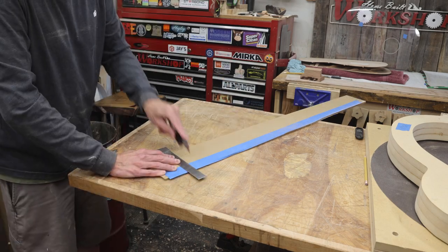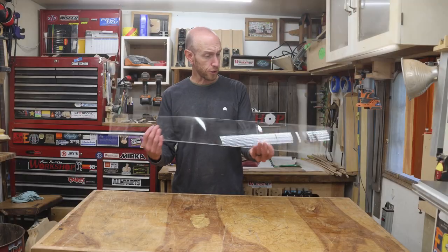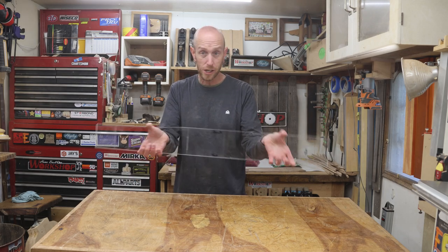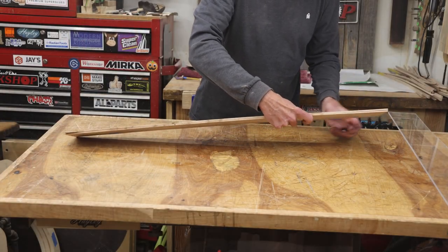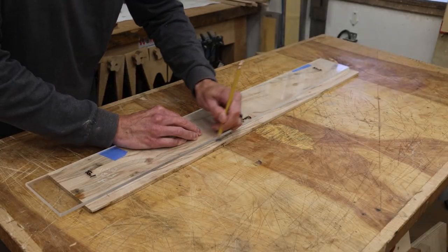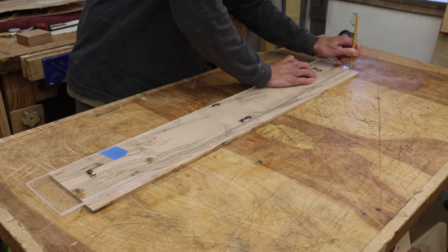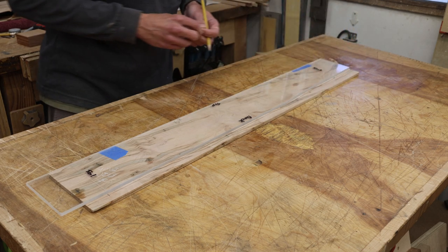For a little visual reference, I used a knife to score some lines representing the ends of the sides and the narrowest part of the waist. After cleaning up and sanding the edges to remove sharpness, I've written on there: neck, top, and back — so I can keep everything straight when lining it up. I'll tape the two sides together with blue tape to trim them at the same time. Then I'll use my template to trace the outline onto the sides, using a washer to offset the edge of the template. This accommodates for any mistakes I might have made in making the template.